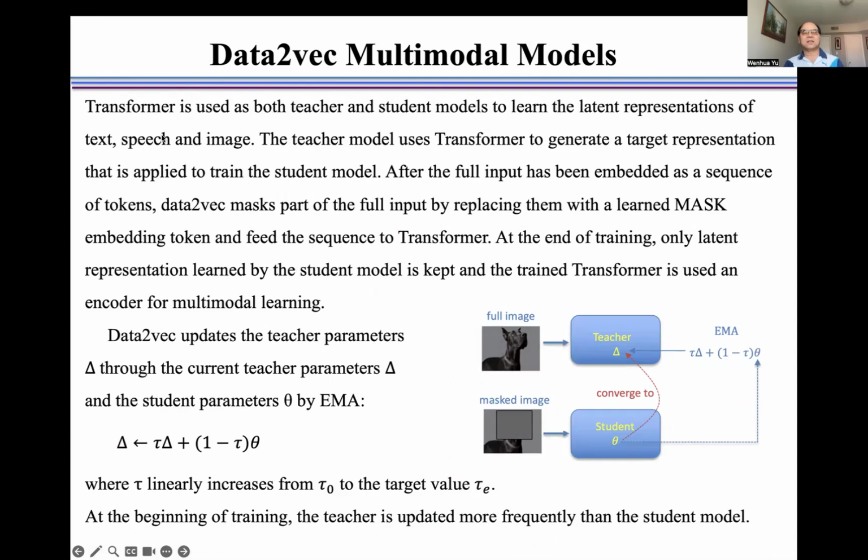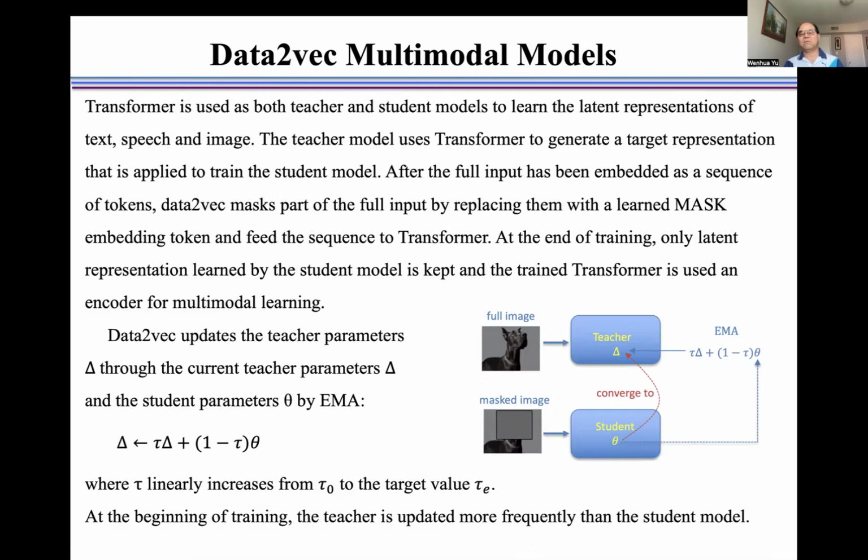Transformer is used as both the teacher and the student models to learn the latent representations of text, speech, and image. The teacher model uses the transformer to generate a target representation that is applied to train the student model.